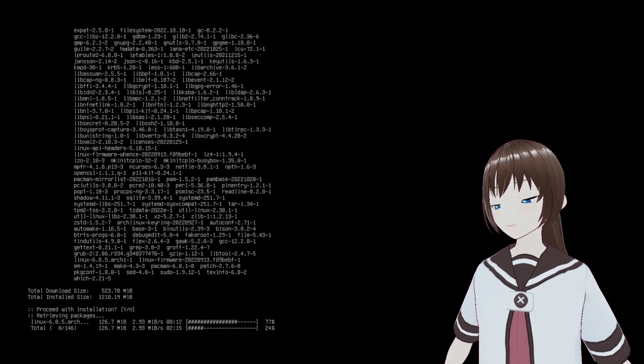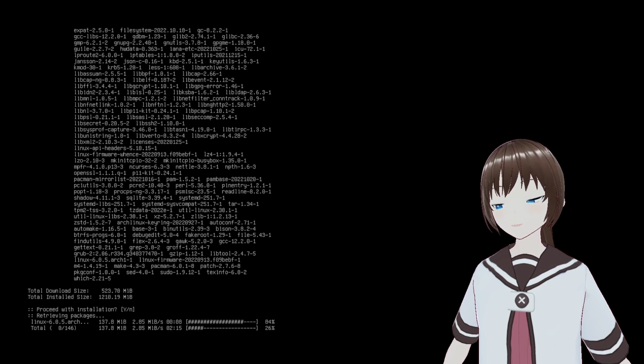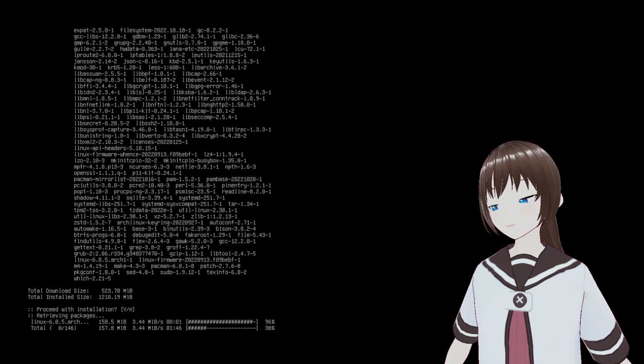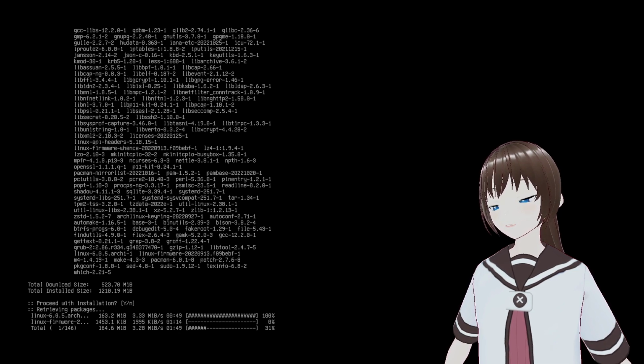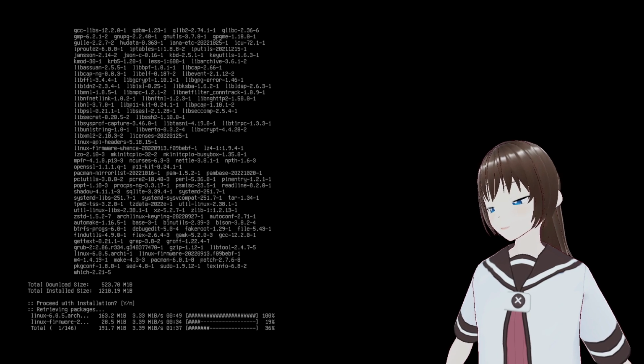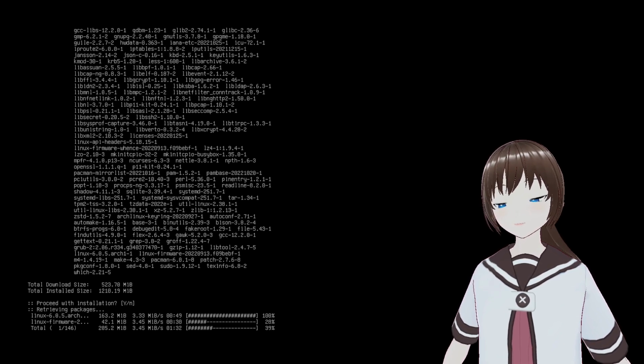We'll just wait. Linux kernel is done. Now the firmware is going to download. Also a relatively large file because this contains drivers and stuff, I assume. I don't know.